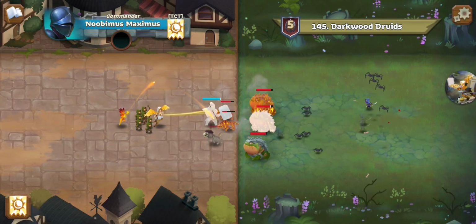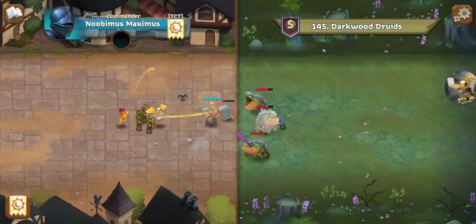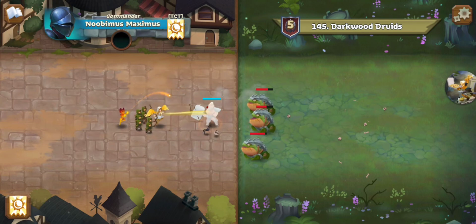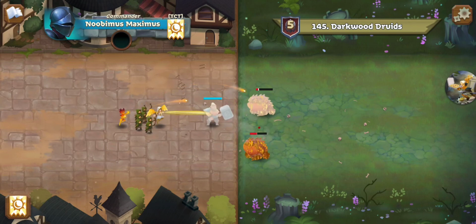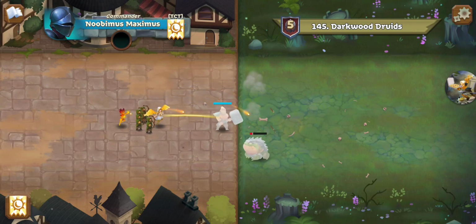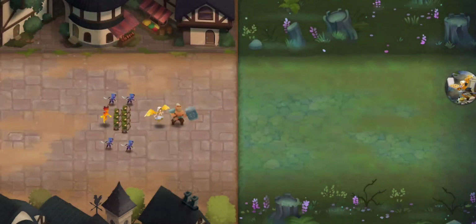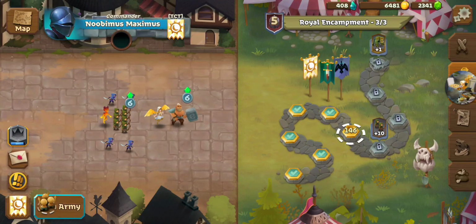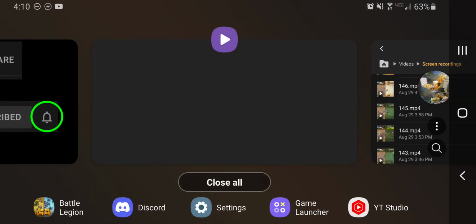Okay, that brute soaking all the damage. The Valkyrie keeping him topped off. The assassins got eaten by the toads, which is totally fine because now there's no druids left. And it's just a matter of time for the burn and the archers to clean them up. So there it is. That takes us through Battle 145.